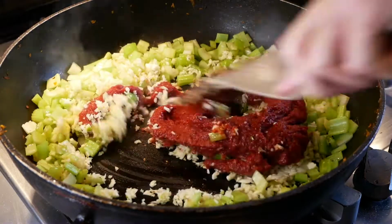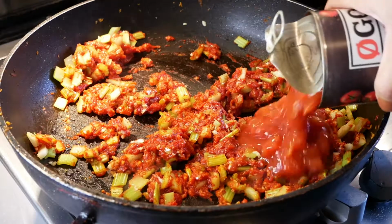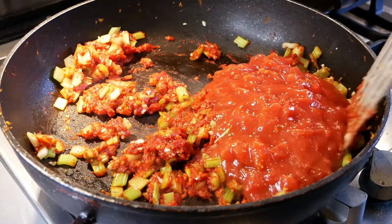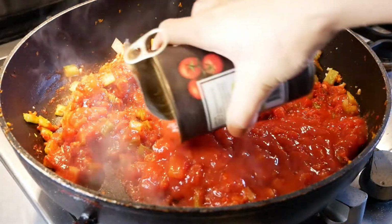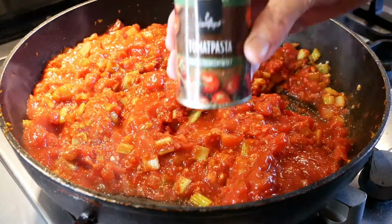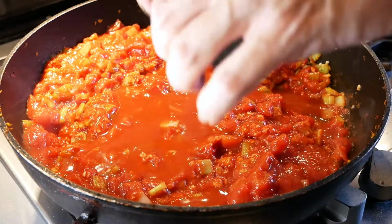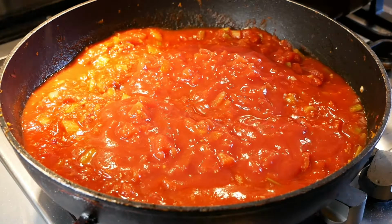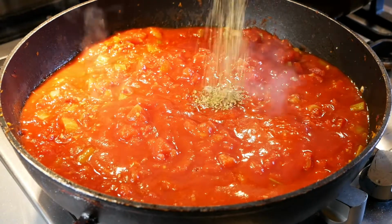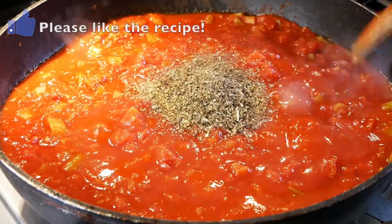So plenty of tomato puree, followed by chopped tomatoes with their juices, so from cans. This is of course going to already now start to give us a sauce for this dish. And just to use what's left in the small puree cans, add in some water to them. Of spices, we're going to add basil and oregano, dried, both of them.